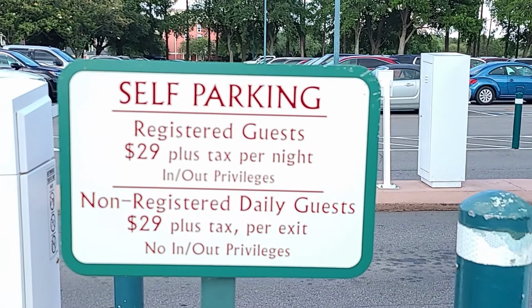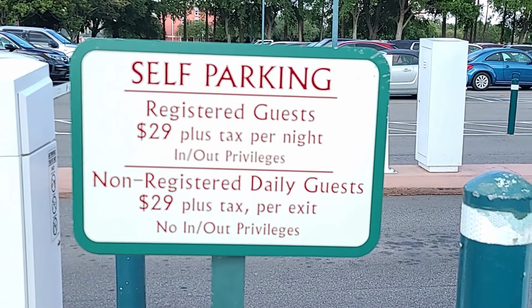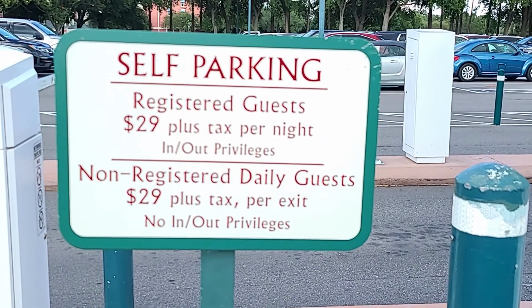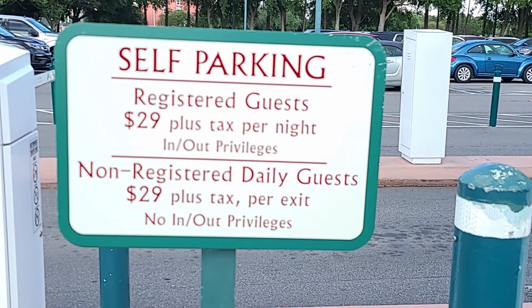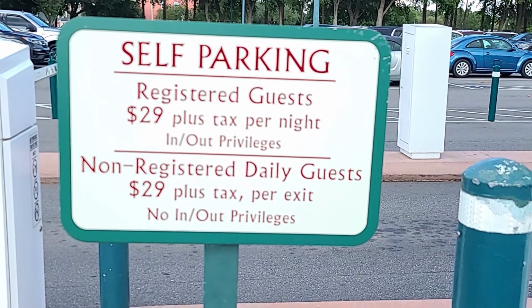Marcia Cam here while Susan went back to go get her phone. Just wanted to show you how much parking is if you choose to do self-parking. Make sure you hang on to your ticket so that you get validated at the restaurant, because $30 parking for eating out at dinner would make you very sad.